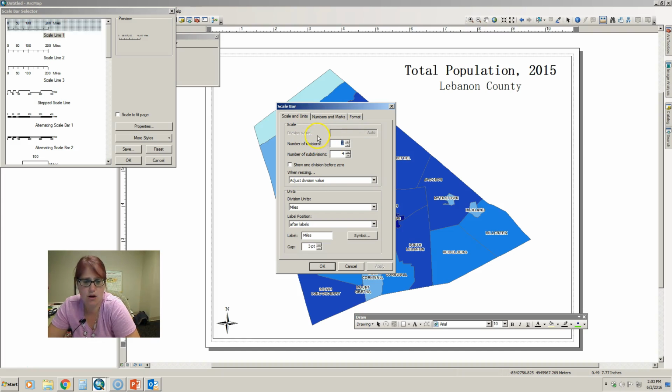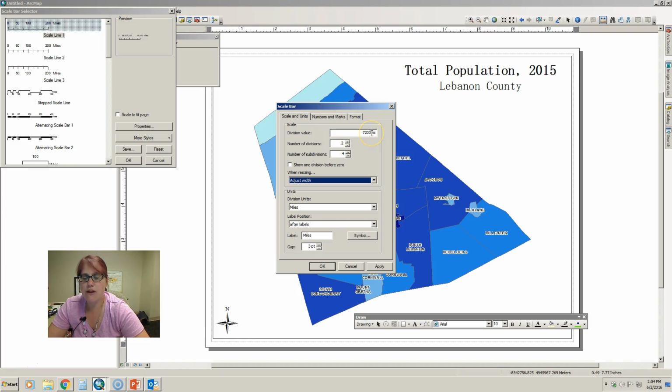This is going to select it automatically for you. And where you can change that is down here with the when resizing. The option that I tend to use pretty much exclusively is adjust width, because it gives me control over all 3 of these things, and I like having that because I want them to look as I want them to look rather than how ArcMap tells me they want it to look.